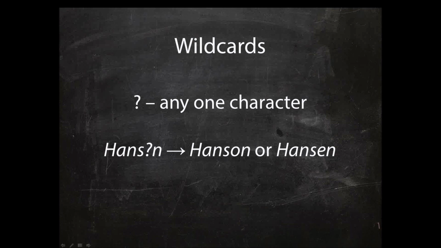Now other useful cases for this could be if you have an Elizabeth and you don't know whether it's going to be marked with an S or with a Z. But when you're using the question mark, the results returned must have a single character for each question mark. So if there were some corruption of Hanson that had both the O and the E, had two characters, that wouldn't return because that question mark is only one character. On the other hand, there must be a character there. So if there was some corruption that had neither the O or the E, that also wouldn't return because it can't represent 0 characters. It has to be 1.